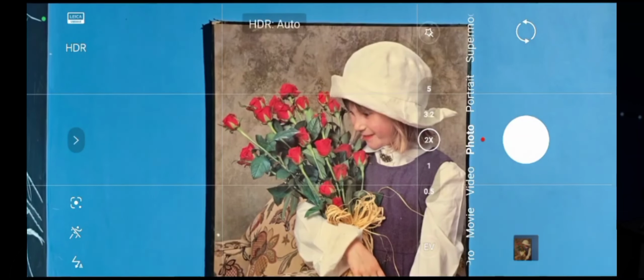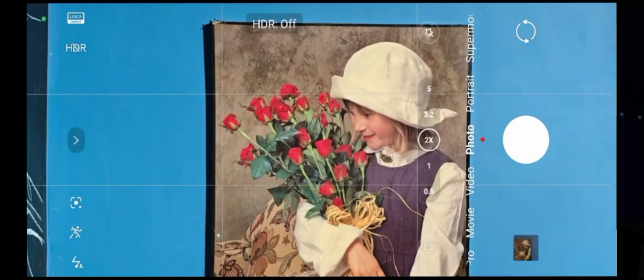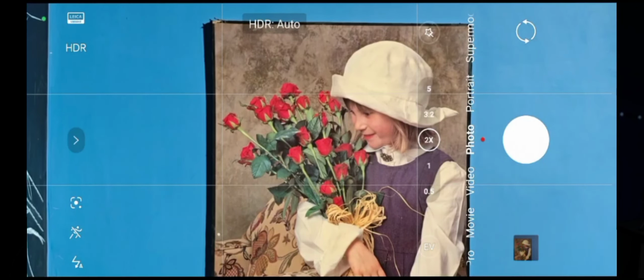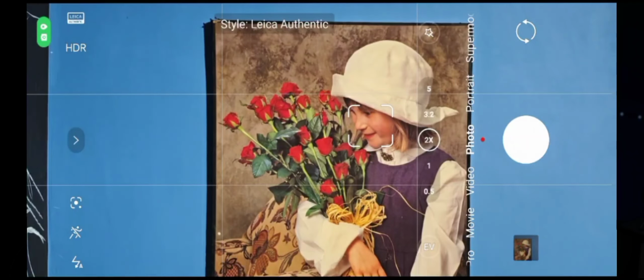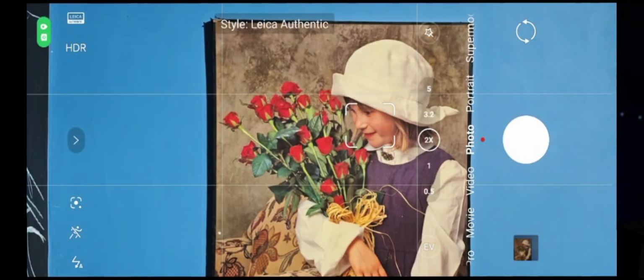But this doesn't mean that this is not a photographer's phone. In fact, this phone was created with a photographer in mind. Whether you're a professional or you'll just open my camera app and click a picture, anybody will be at home. You get 6 Leica filters to be expressive. Additionally, you can choose to have a vivid photo or side with a more natural looking picture by choosing either Leica Vibrant or Leica Authentic look. You are always in control.